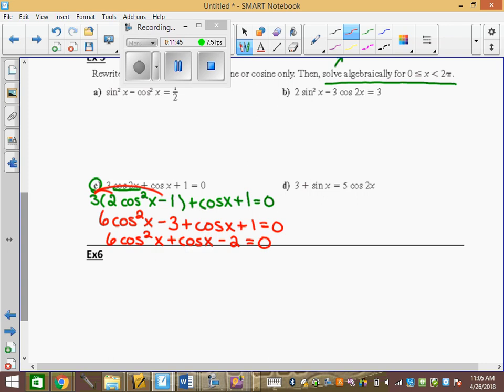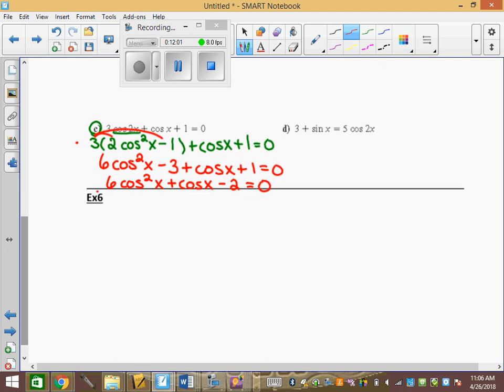This is part of the lesson. We're going to go through it. But is this new? No, that was taught to you before. So this little teeny tiny part up here is the new part. So is this really the hardest part of it? No, the hardest part is doing what we did before and getting an answer. Okay? So we're going to replace m equals cos x. So we get 6m squared plus m minus 2 equals 0.